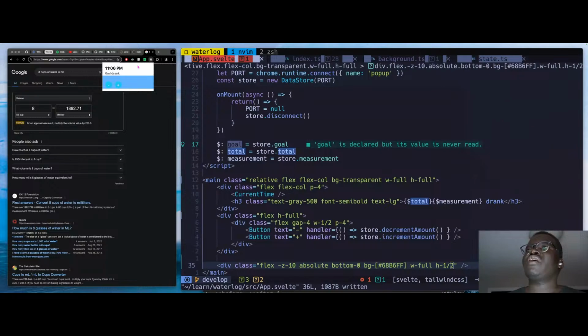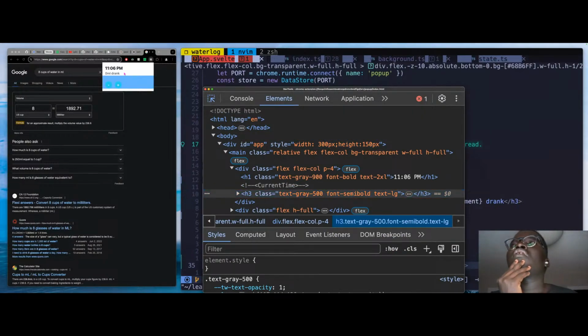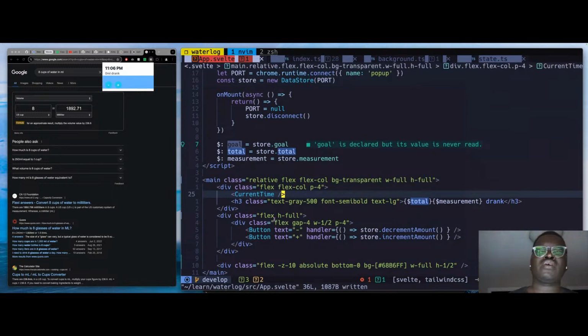The issue is why is it not starting at the bottom? Border. But is this border? Okay, I think it's probably this border. P4.